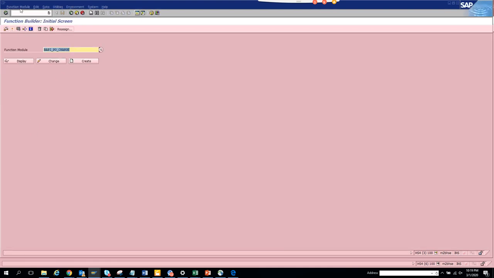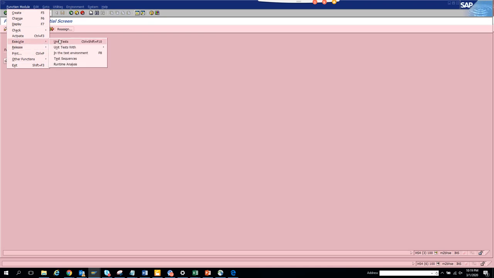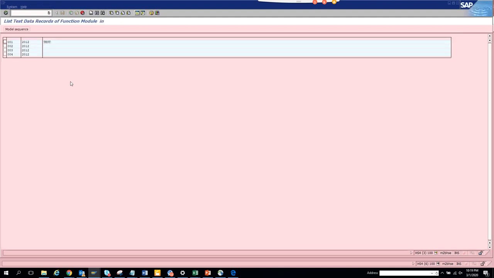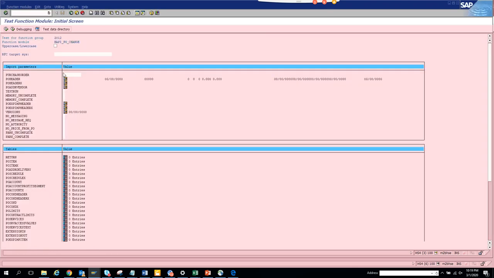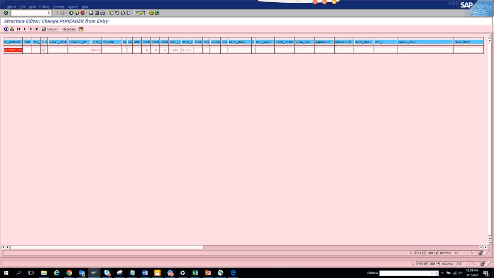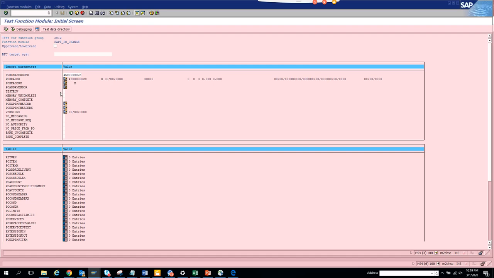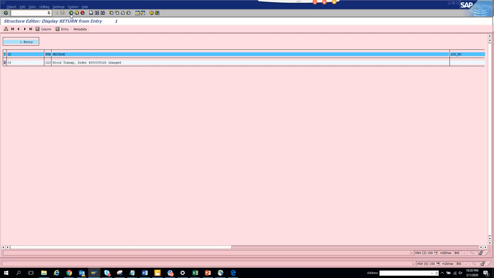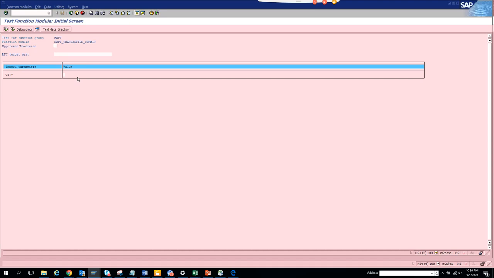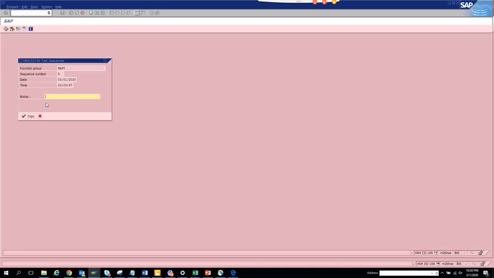I'll click on execute. This is gone, we cannot use this. Now we'll go to execute test sequence and do get sequence. And here is my sequence that I created. Now I'll go and execute. I'll change this number, and change the PO number here also, and let's see whether we can change it. So 28, let's hope there's no problem here. I'll execute. It's executing, and I think it gave a message. If you see the return, this changed. Now we click on the back button and this will come as a sequence, we'll execute, hit the back button and see copy.